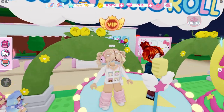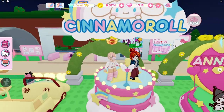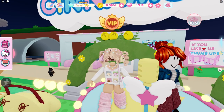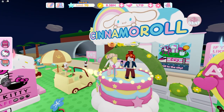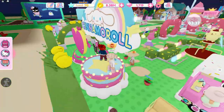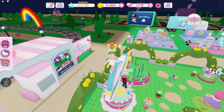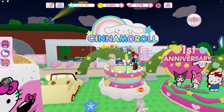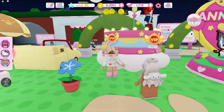It is only an exterior item, which is a little sad — I was really hoping we could put it inside — but it'll be a perfect item to put outside as well. I love it so so much. It is expensive and it is VIP only, but if you do have VIP I would definitely take the time to get this item because it's super adorable. It is a really big item and will make an awesome item to put in your cafe. I love the sign, it is so adorable. I'm glad I got it — it is an amazing item. If you can get this item, I think it is worth your cinnamon coins.